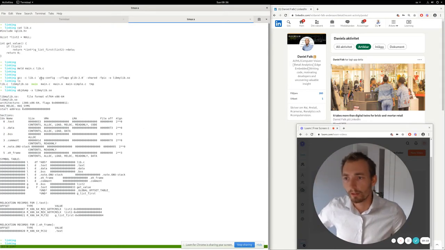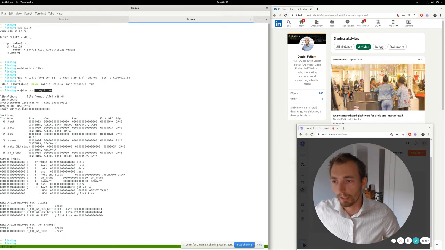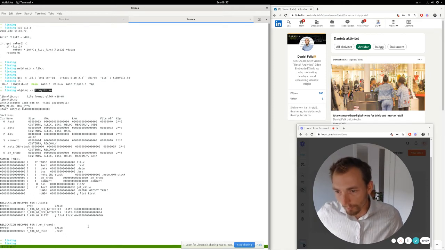If we look at the content of this SO file with objdump, we can see that it looks pretty similar to what our main object looked like. We have our function, the getValue. It's a symbol with an actual address. And we have our pointer to the list. It's also a symbol with an actual address. And just as before, we have our symbol for the glib function that we're trying to use, the g_list_first, which doesn't have an address and it's undefined.